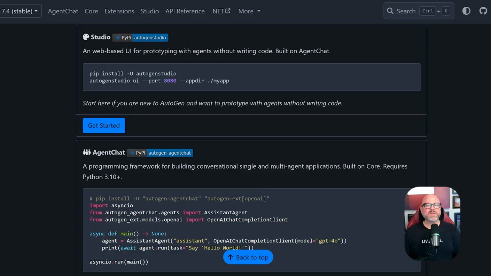This brings us to who these tools are built for. Autogen is built exclusively for software developers. To use it, you must be able to write Python code. You need to understand programming concepts to define the different agents and how they interact. A non-technical person, like a marketer or a business manager, cannot use Autogen directly.